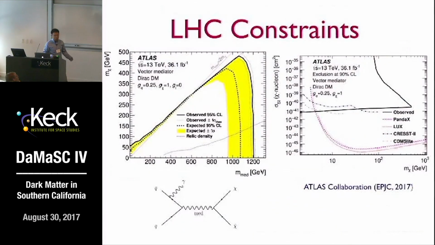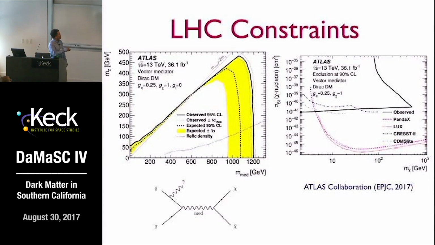So I will just give you some idea of what people have done at the LHC. This is from the ATLAS collaboration. They are looking for this particular signal, quarks to WIMPs, where you add a mediator particle, and the initial state radiation is a photon, right? So you are looking for this signal. Then you have several parameters. What you do is you fix the coupling constant on this end, you fix the coupling constant on the other end, so then you have two free parameters. One is the dark matter mass, and one is the mediator mass.